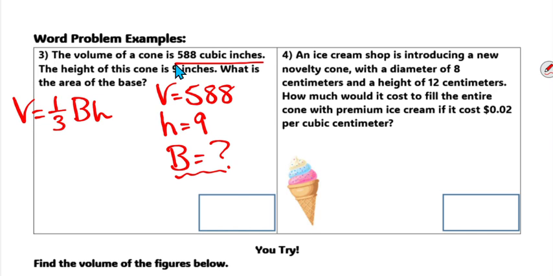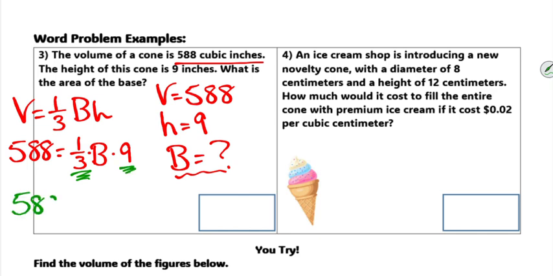And now I'm going to substitute my numbers in. This part you can't do in Desmos because it can't solve equations. I'm going to just substitute them in to my equation here. And then think about how to solve that equation. I'm trying to get capital B by itself, so I'm trying to solve that equation. First thing I'm going to do is just multiply these two numbers together. 1/3 times 9 is just 3. So that's 588 equals 3B. I multiplied those two numbers together just to simplify the right side of that equation.